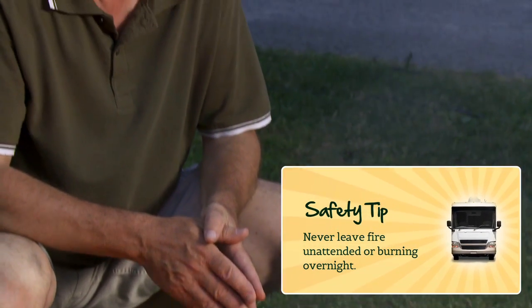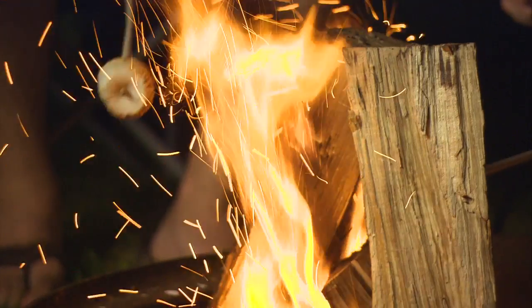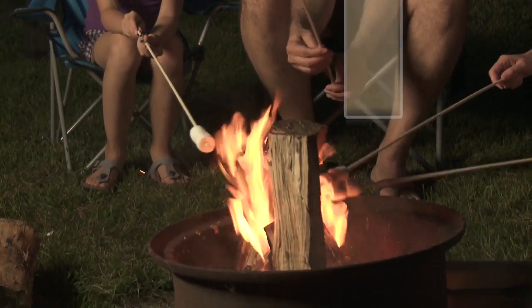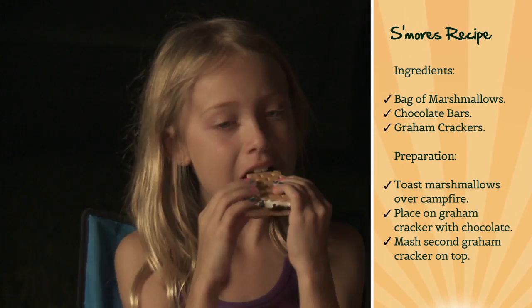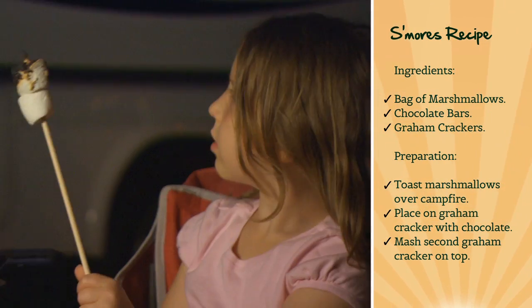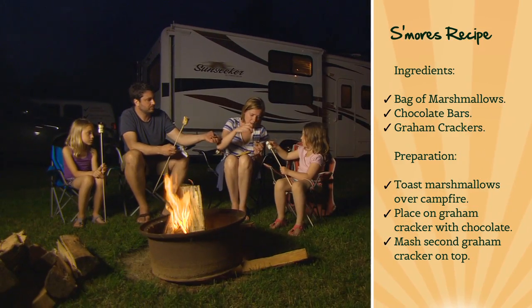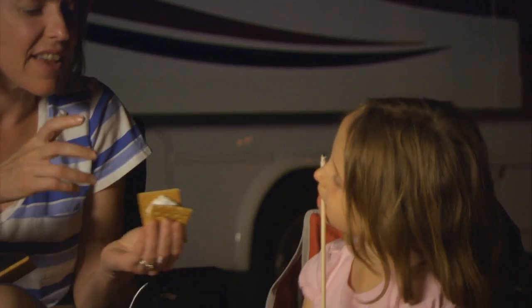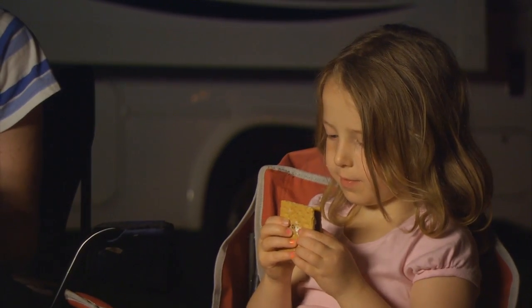And of course, at the end of the night, we want to make sure it's out. So you want to have some water to put on it. It's good to have a shovel along on a camping trip too. Sometimes it's a big fire pit and you want to just spread the dirt around, make sure it's contained, and douse it with enough water so that you're pretty sure it's out. When there's no more steam and no more smoke, then you're sure that the fire's out.